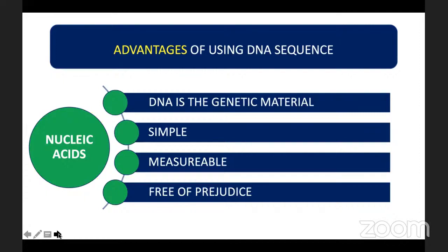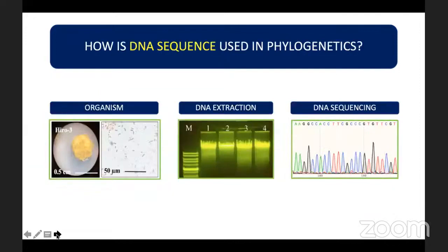Another advantage of using DNA sequence in reconstructing phylogenies is that it is consistent and not influenced by external factors which may arise from differences in the evaluation of phenotypic characters. In order to gain access to the rich information encoded in the DNA, DNA is extracted from the organism under study and is sequenced. These techniques are becoming more inexpensive and can be performed in a very short period of time.